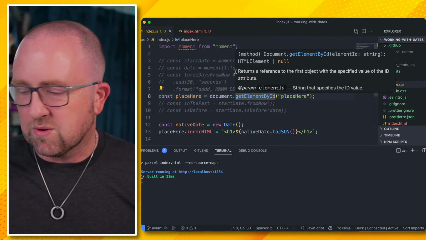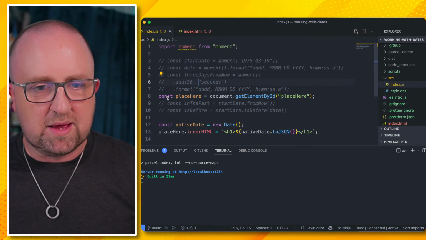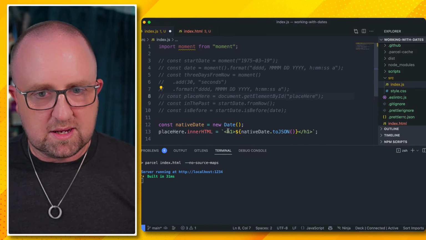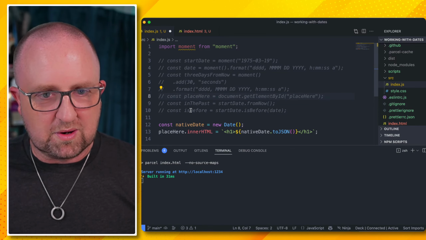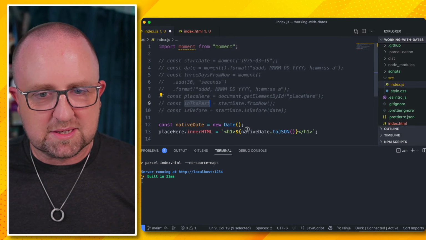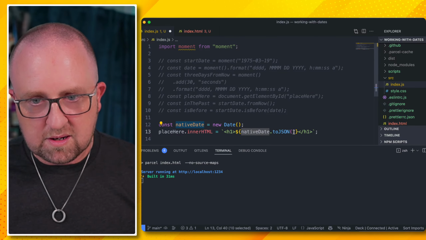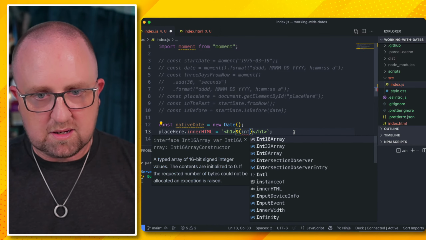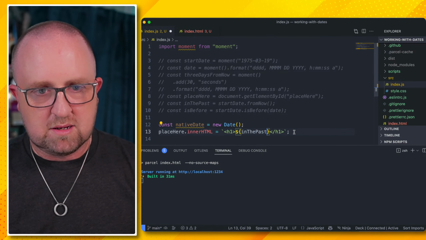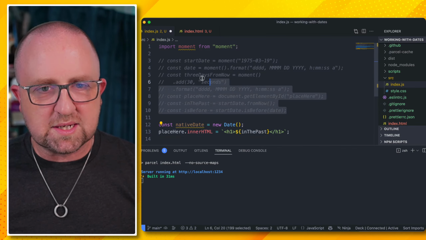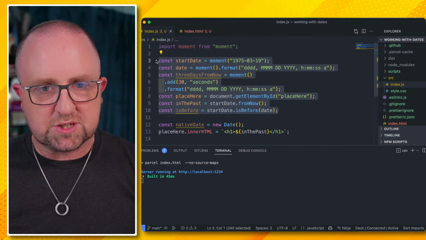But all right, I'm just going to go back to Moment.js. I love using Moment and its English equivalent.